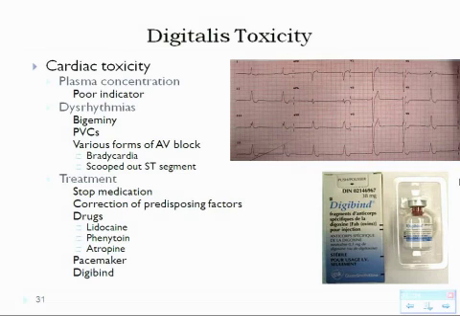I wouldn't be pushing it if the person has no signs of hypotension or anything like that, so I leave them alone. Consider having a pacemaker readily available, and then you can have Digibind. Digibind is an antibody that actually binds to the digoxin. The only downside to that is it's extremely expensive, so most hospitals don't necessarily have these in formulary readily available.